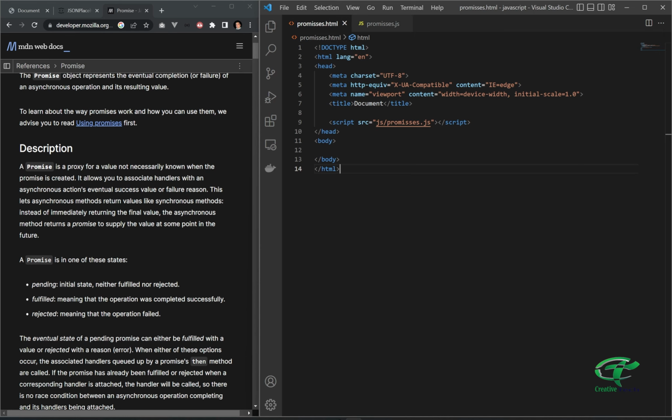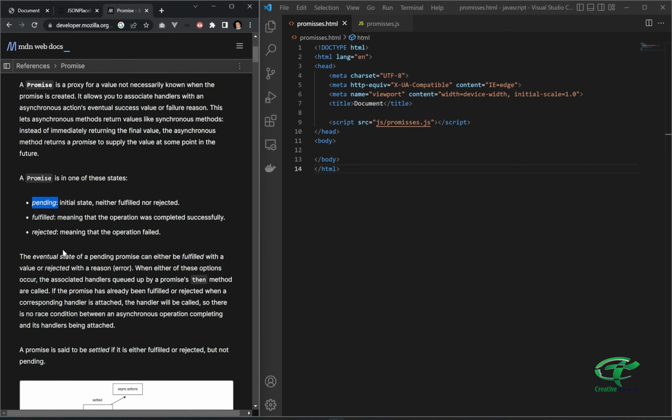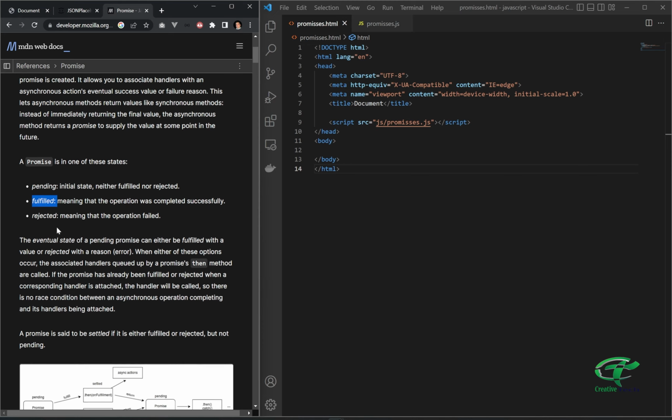So the promise will have three states. The pending, so when we send this request to the server, this waiting time is the pending state. Then when the server gives us the data, at that time the promise is fulfilled.